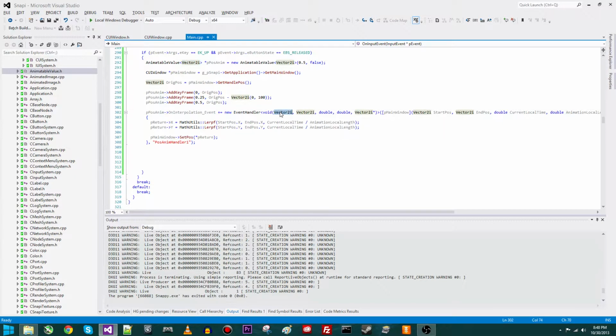That's why it's a vector 2i here. So as long as you match the signature of the interpolation event, you can have any sort of function: lambda, member function, global, all that, okay? And that's it. So for the up, all we do is we've added all the keyframes, we told it how to interpolate. Last step, very simple.